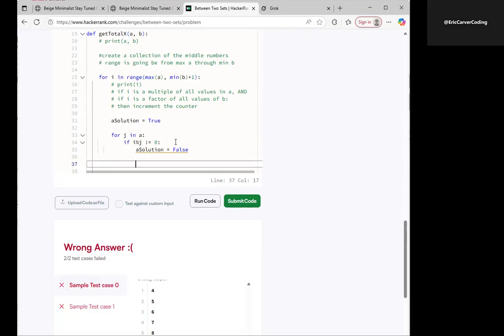So it'll look at I, take J, which will be a value of A, and divide that into I. If that's not equal to 0, then it'll change the flag to false.